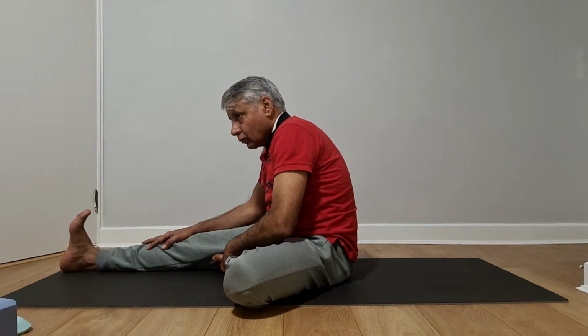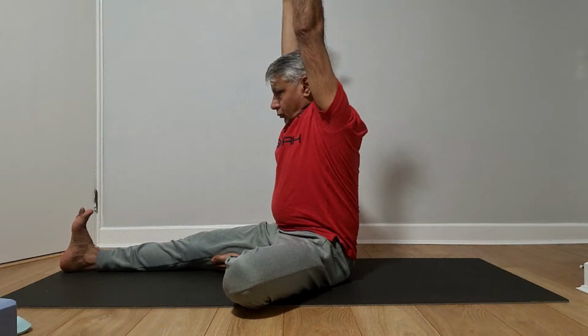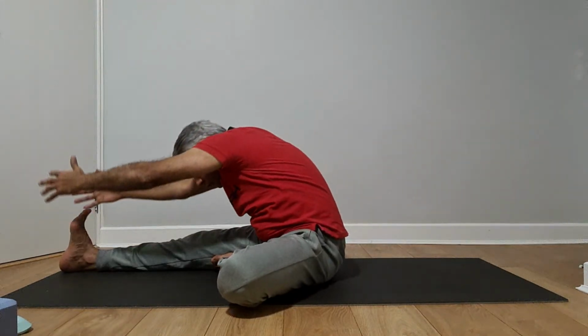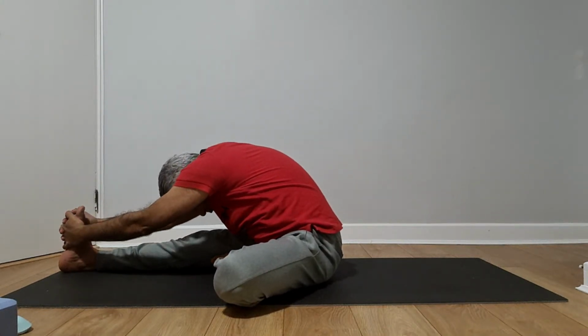And when you're ready, reach both arms all the way up. Inhale, lift up. And then exhale, fold all the way over and down. Half butterfly out over that left leg.